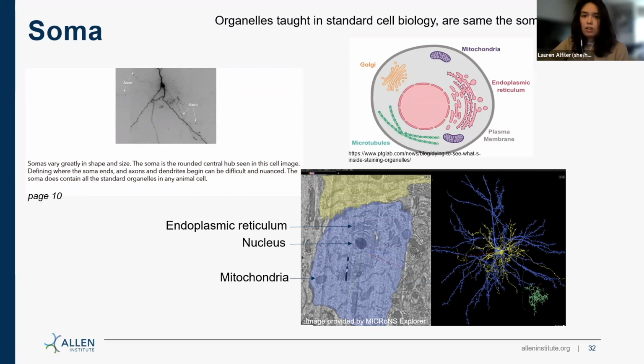The reason why you're taught the standard schematic of a cell that's not really tied to any particular cell across the body is because those organelles are shown consistently across all cells of the body, whether it be the brain cells, a neuron, a lung cell, a liver cell. But it's still all very connected.